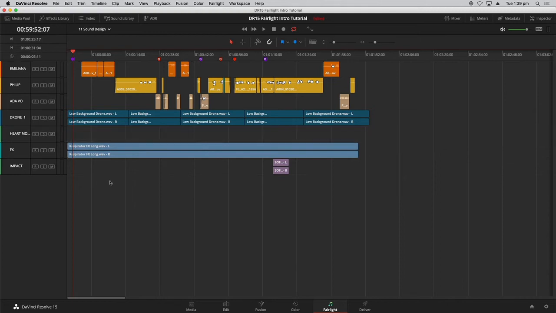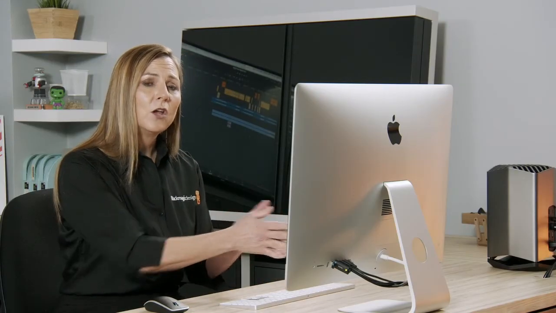There. So we have our heart monitor right here. And then we're ready to start recording. Now you can do this one of two ways. You can create your sound effects right in the timeline, or if you're building sound effects from scratch, it's sometimes nice to work with them in a separate timeline because this is an art form and sound design can get messy, and it's nice to be able to get in there and make a mess, create something awesome, and then bring it back into your main timeline.